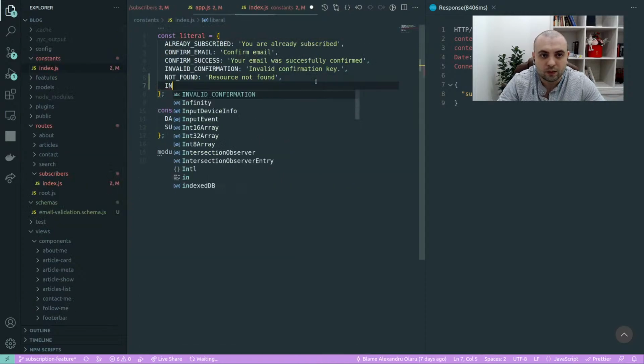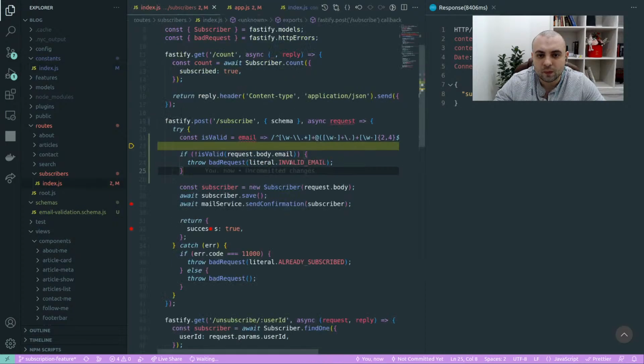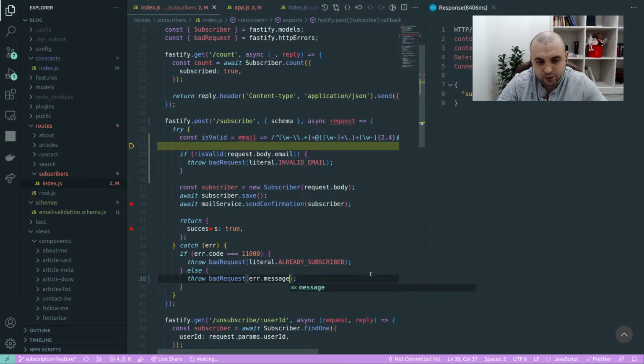So let's add one. Invalid email. Provided email is invalid. Yeah, but once we do this, I guess error message. That's the simplest way to do it.